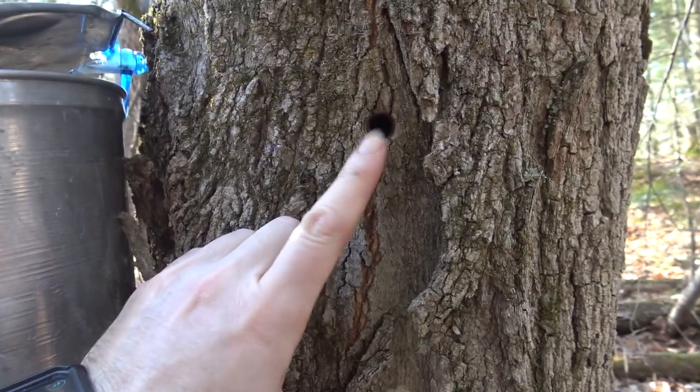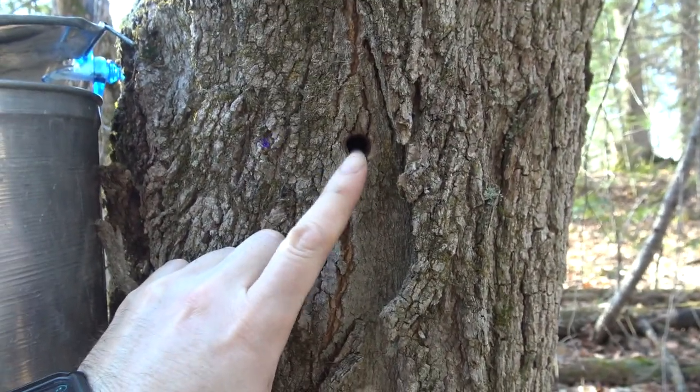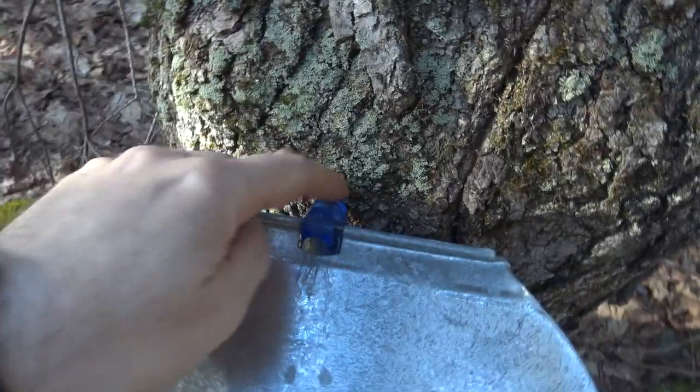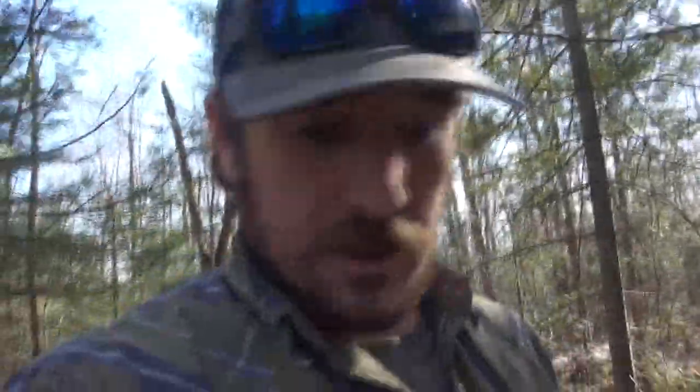This tree, you can see I tapped it last year. This is the 7/16 taps. They leave a big hole. These blue ones are 5/16. They're like half the size. So the 5/16 leave a smaller hole, so it heals up a lot faster, which is good for your tree health. But you basically get the same amount of sap, whether you use the big tap or the small tap.